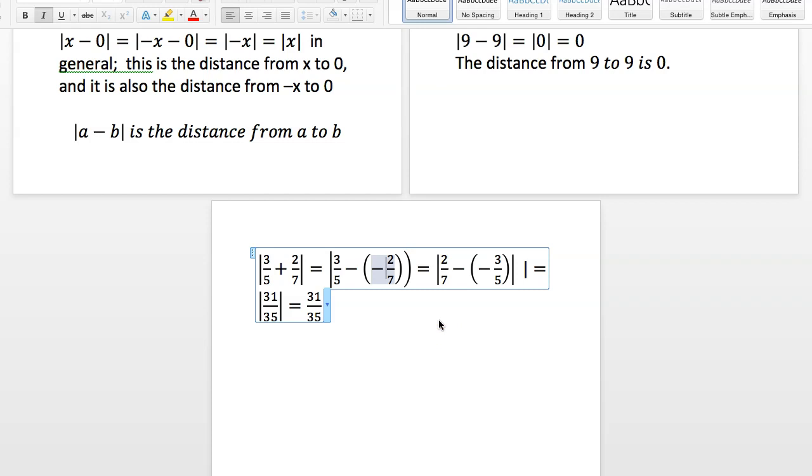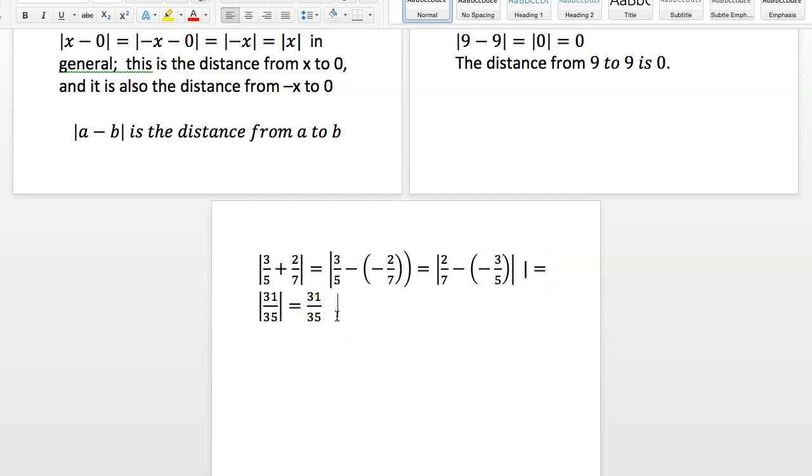Well, so yeah, this is kind of the evil twin version. Now, usually, unless the numbers are identical, you'll have an evil twin version. So they're 31 over 35 apart. Absolute value, unless it's identical, the absolute value will be positive.